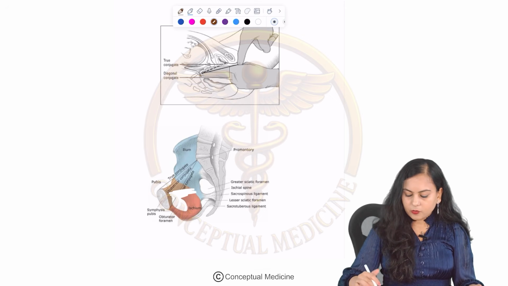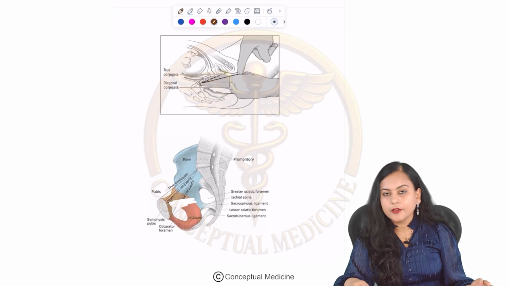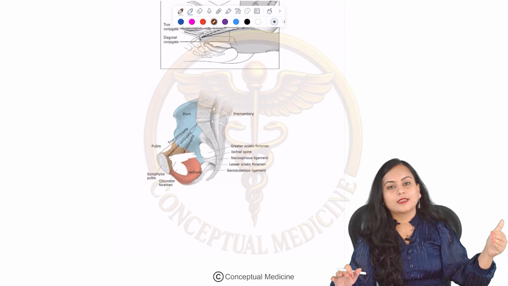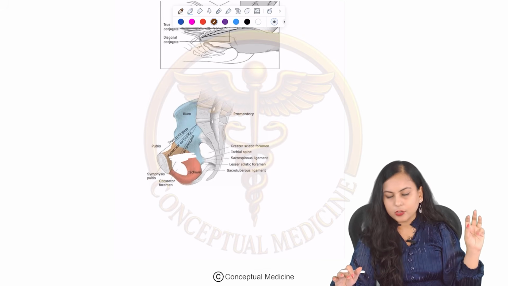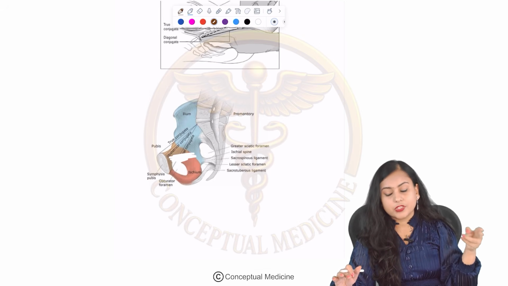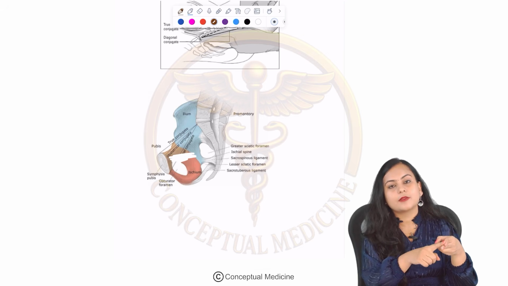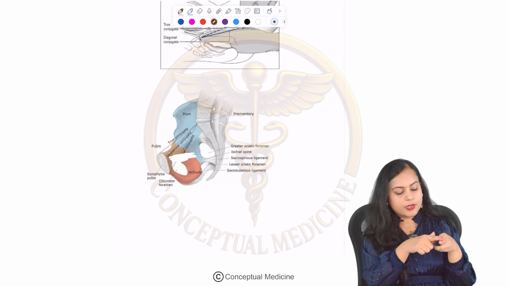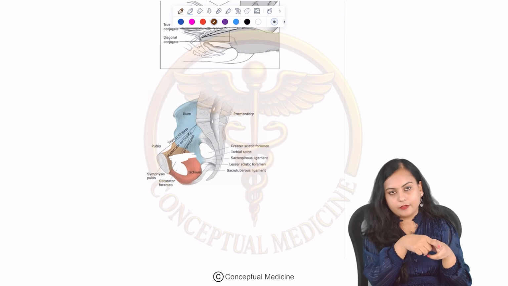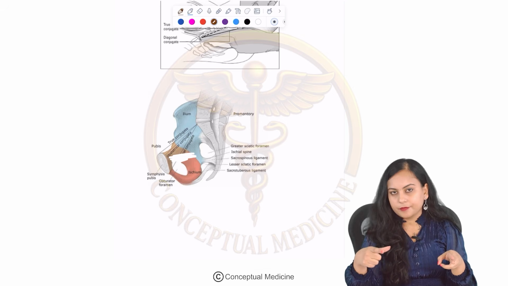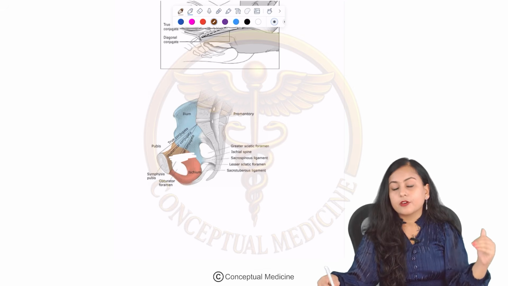Okay, now, so what is being measured here? Yes, we are measuring the diagonal conjugate. So two conjugates are important when you see at the level of inlet. Okay, so what we have is, we'll be doing pervaginal examination and we'll be trying to touch the sacral promontory. Okay, so at the level of sacral promontory where your finger touches, you have to just keep the other finger, take it out and measure the distance between the end where the pubic bone touched and the end where the sacral promontory was being touched. Okay, mostly till the middle finger, right? So then this measurement will be taken. Can you understand? Yeah. So this will be your diagonal conjugate.